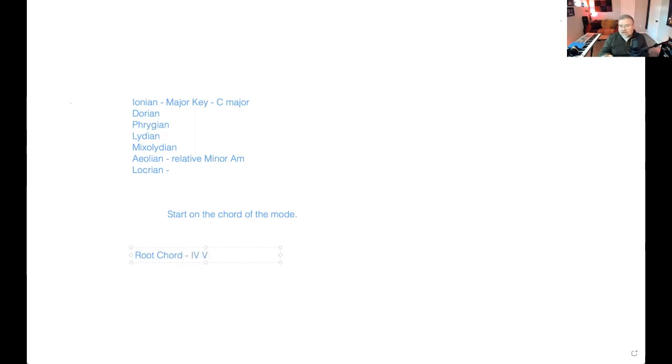So it kind of alternates there. So it's very much in the key, or it's in the Ionian mode harmonically, right? Melodically, we're actually starting Mixolydian because we're starting on that fifth degree, but we won't get that deep into the theory because most of the time you're just worried about the chords, right?